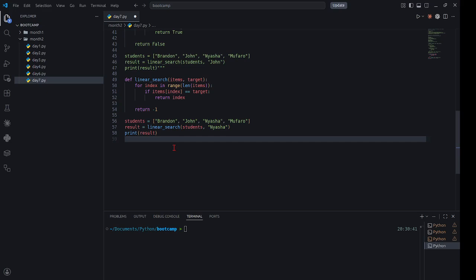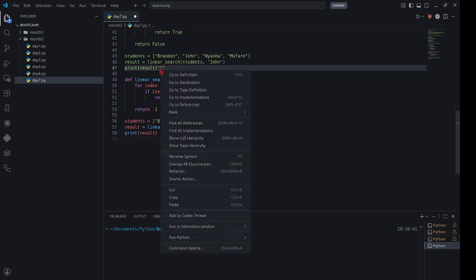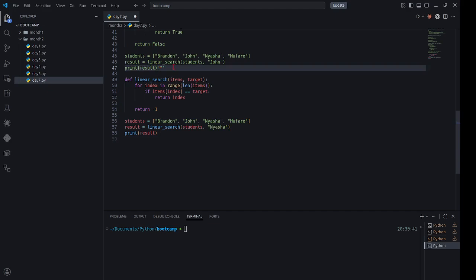So do you guys remember the time complexities, the big O notation that we talked about yesterday? Sorry? The big O notation, the one that we talked about yesterday. Okay. So from the complexities that we talked about, which one do you think linear search belongs to? Can you just give us maybe 15 seconds? Okay, that's fine.